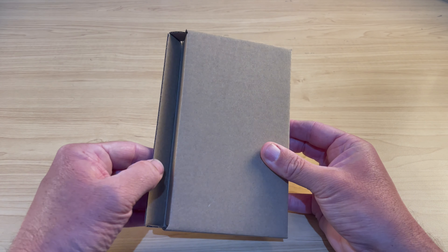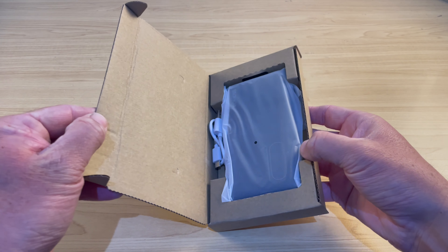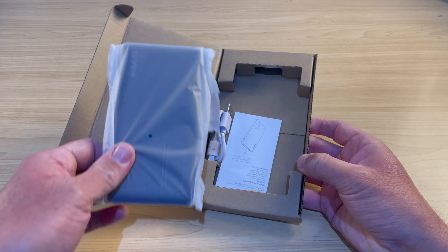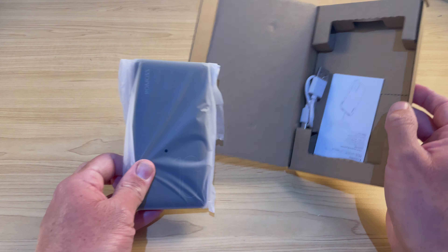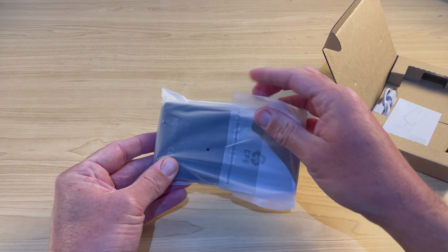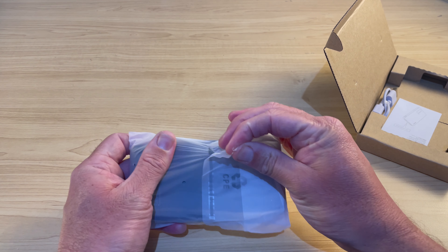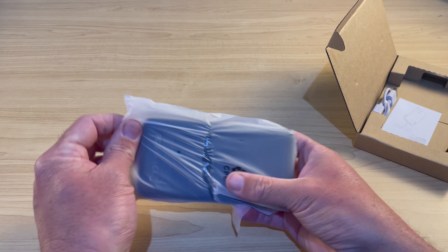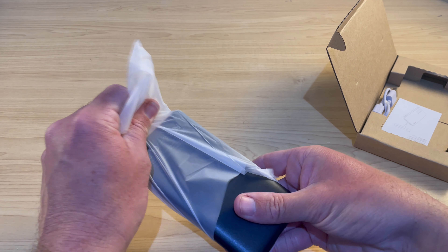Many of you have probably used portable chargers, portable batteries, or power banks — they go by a number of names — before, and they have varying features and levels of quality. The Romos selection is middle of the road, which means you're not going to pay an absolute fortune for these, but they are super reliable. I've been using them for a long time. They are batteries, so they're not going to last forever, but I needed to get some new ones after a couple of years of service from my older ones.